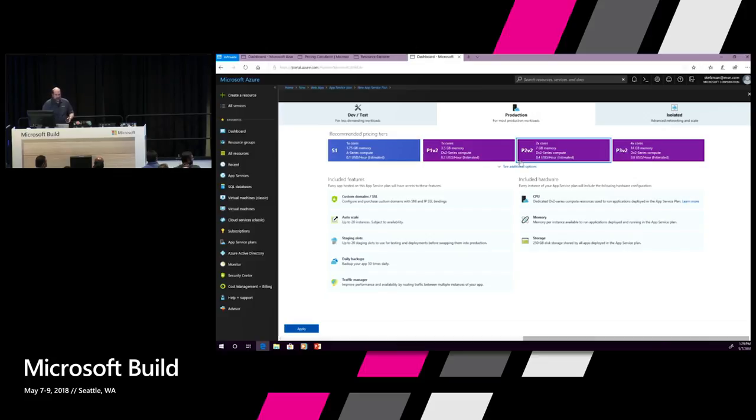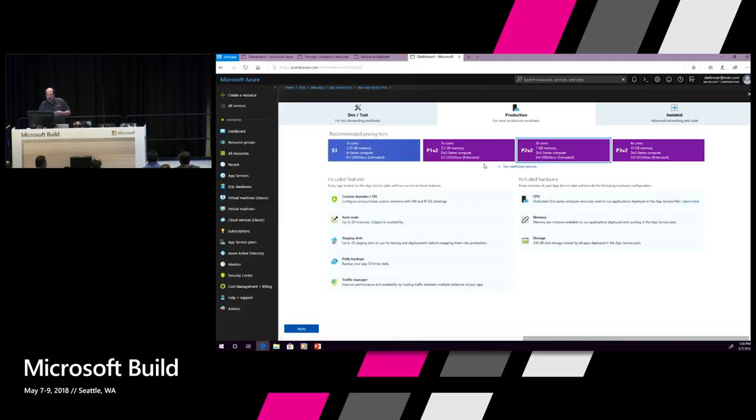So what this means for all of you is if you're in one of our newer scale units, and most of them built out in the last year have this, when you're ready to go into production, instead of normally going on to an S2 or an S3, you can instead move on to the Premium V2 tier. It costs exactly the same as those standard tiers. You'll get the more powerful D-series performance, so ACU for ACU, you'll actually get more out of the PV2 pricing tier, and you'll also be able to scale out to 20 instances.